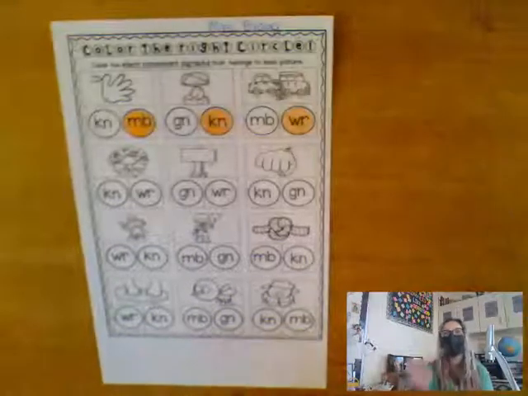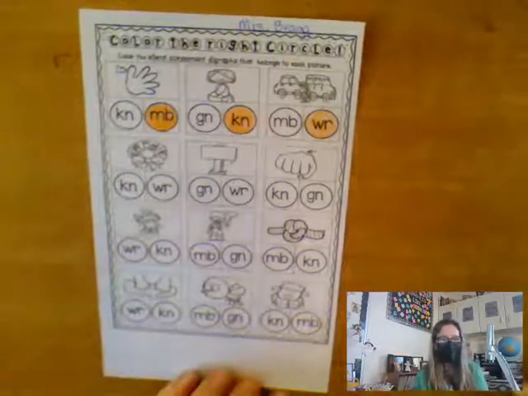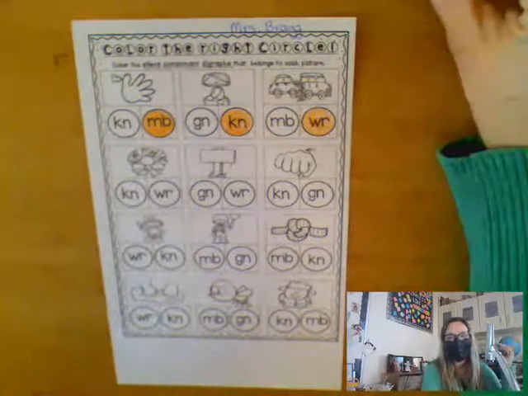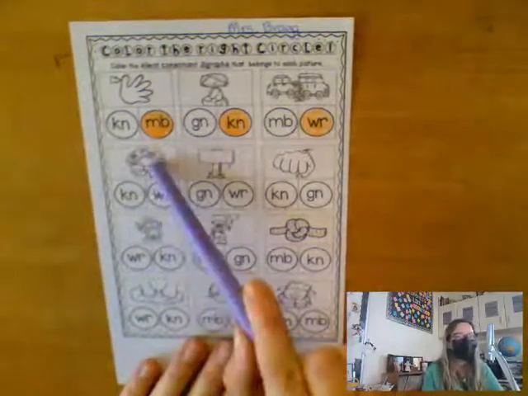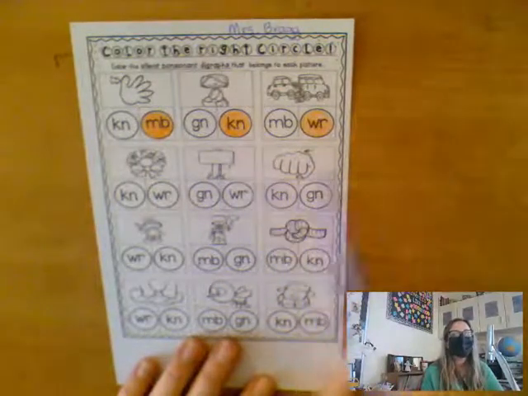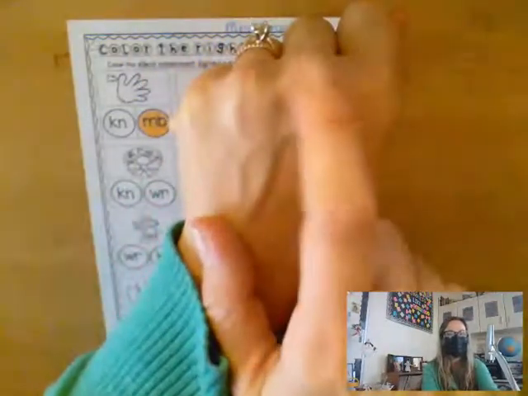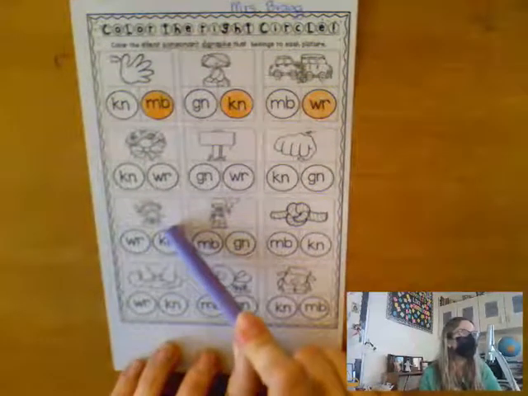Just so there's no question about what these are pictures of, okay? I'm going to show you each picture and I'm going to tell you what it's a picture of. Okay? So this one is a wreath. This one is a sign. This is pointing to the knuckle. This part on your hand, those are called your knuckles. It's pointing to a knuckle. All right. This one is a knight in shining armor.